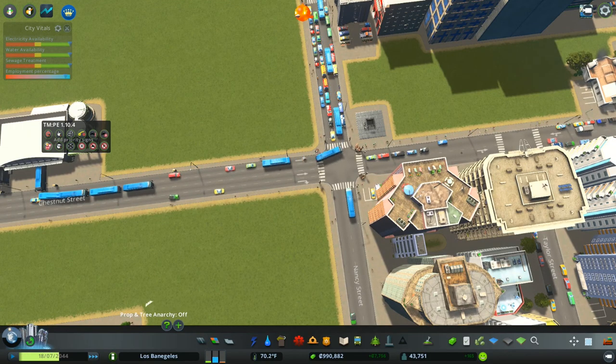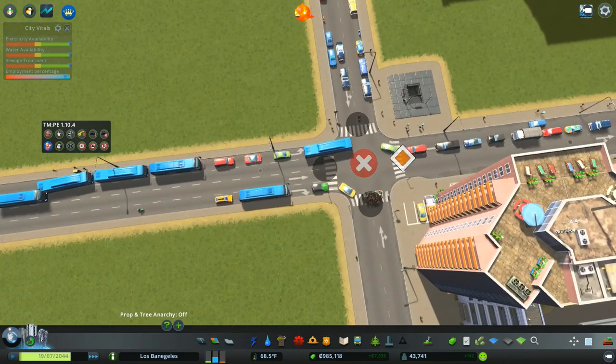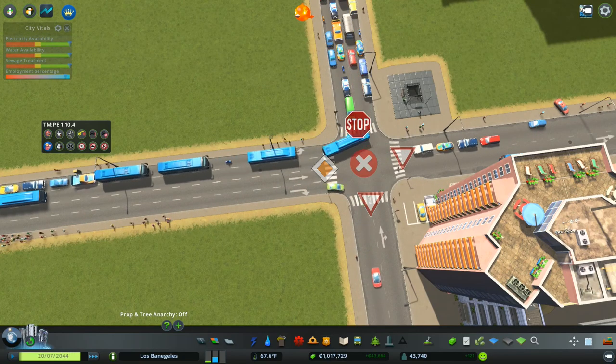Let's go ahead and mess with the lights first. Add priority signs. I believe that's it here. We'll go to here. Stop with you. Yield. We'll yield. Get these buses out of the way.